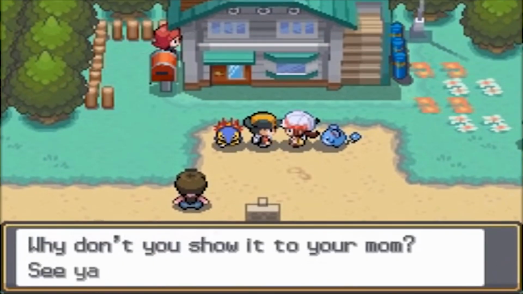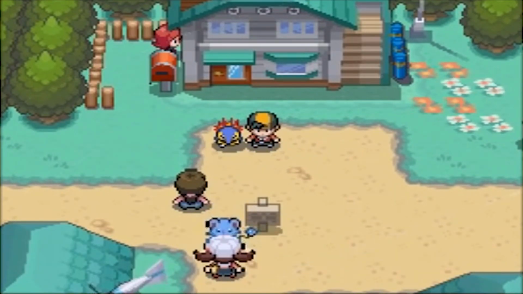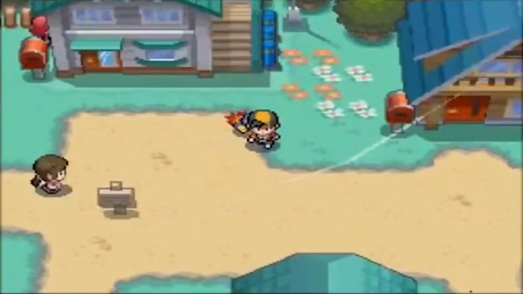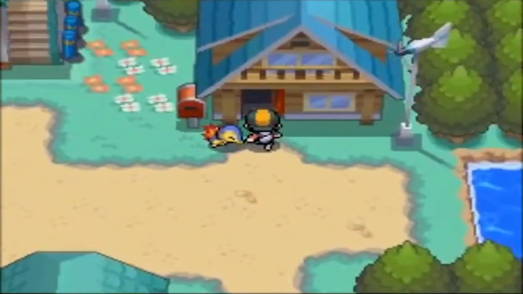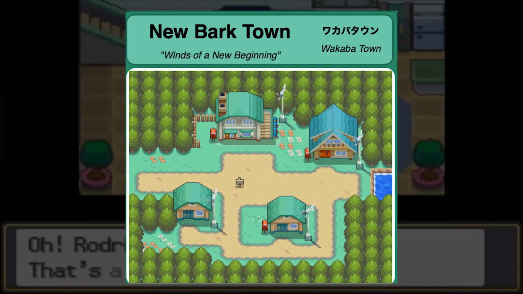This isn't just a random addition, however, because it's actually a reference to New Bark Town's slogan, which is, "The town where winds of a new beginning blow," and in Gen 4, simply, "Winds of a new beginning."